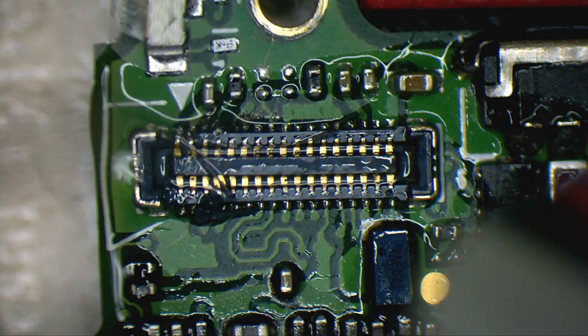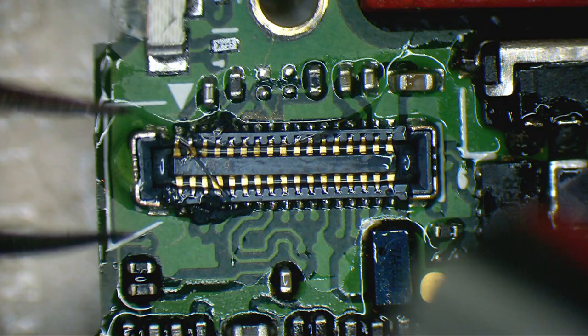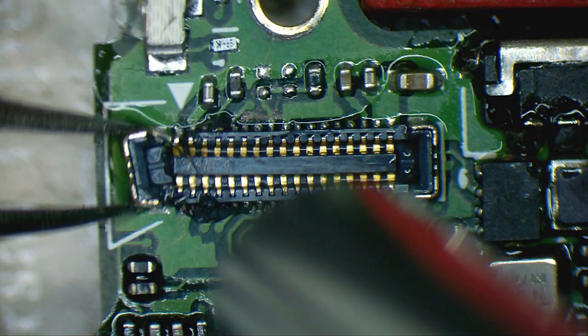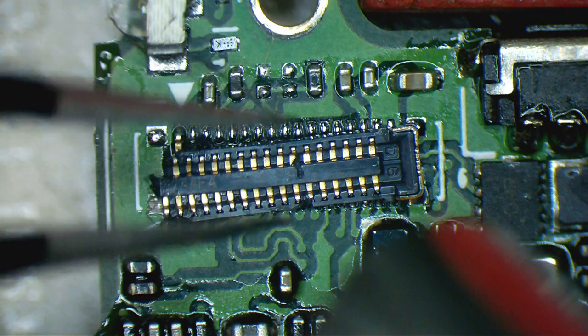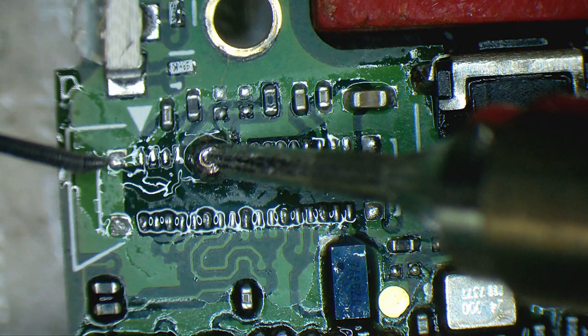I could have gone to the pain of taking this off by using a soldering iron, but there are so many parts close to it and I don't want to mess things up. Luckily, all the pins are in a very good state. So right now we will need to get rid of all this lead-free solder from here.